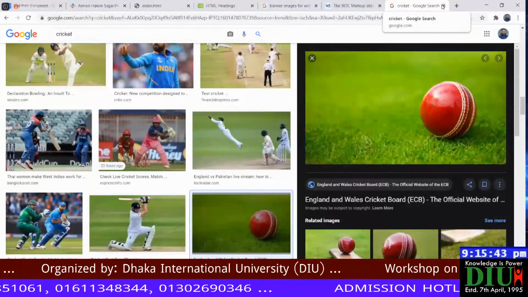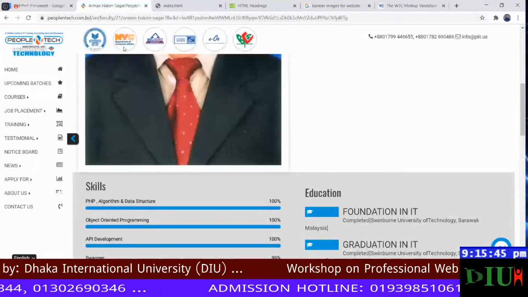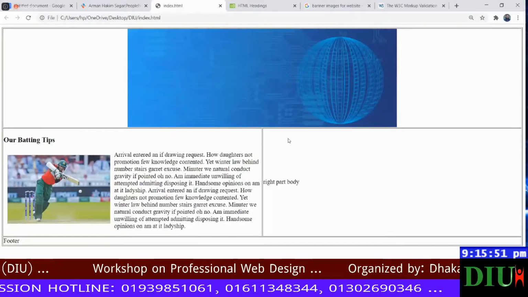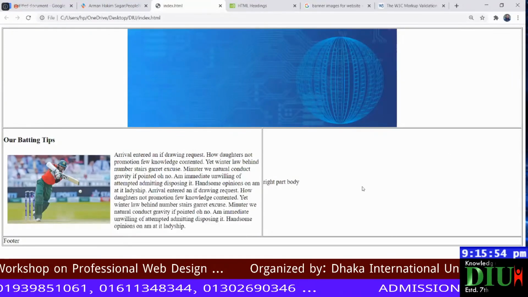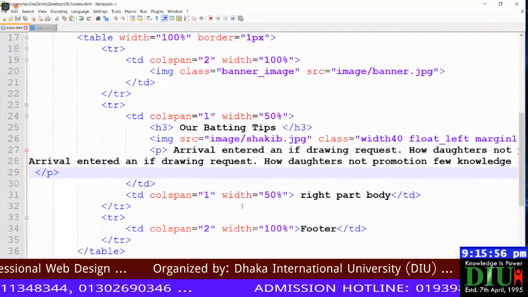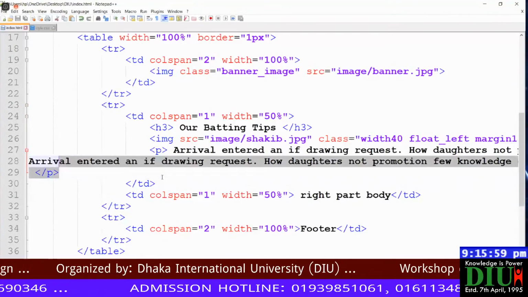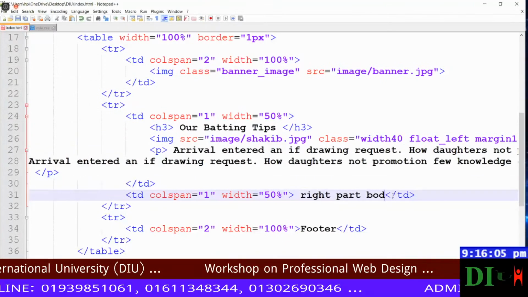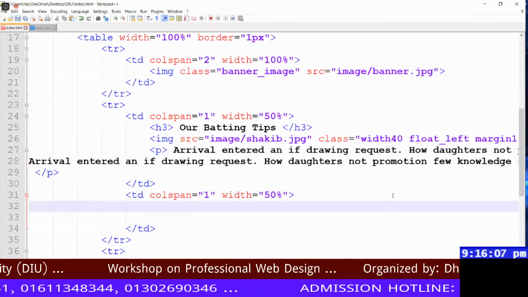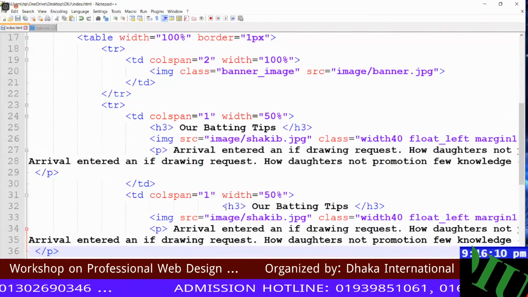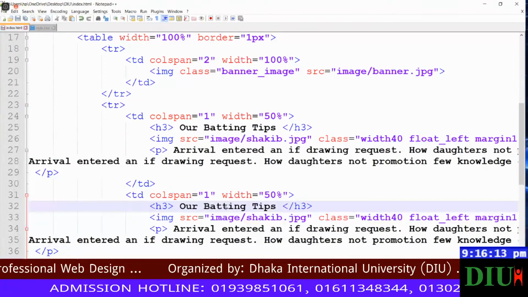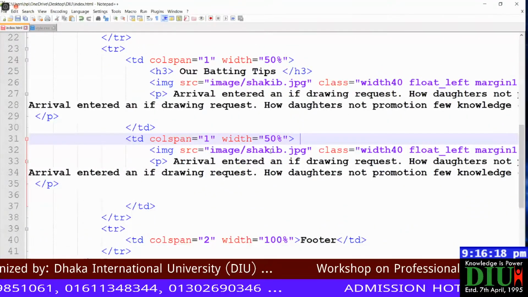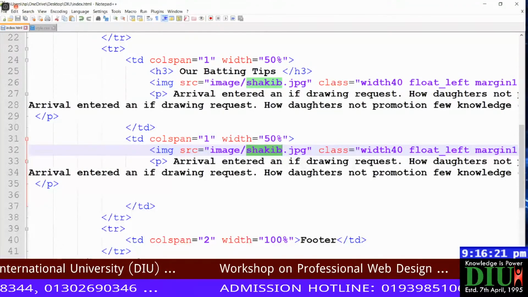Okay, so we will use it in the left section. Sorry, in the right section. So first of all, our image will come and then the title and the description. So you can simply copy this part now because it's already similar. So first of all, we want to show the image and then the description and title.